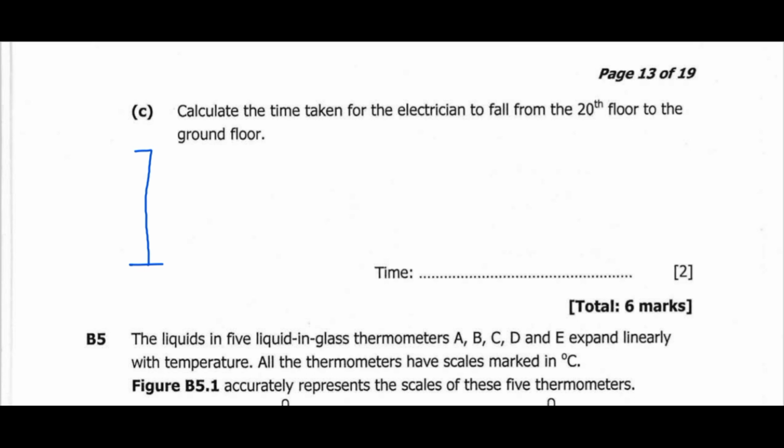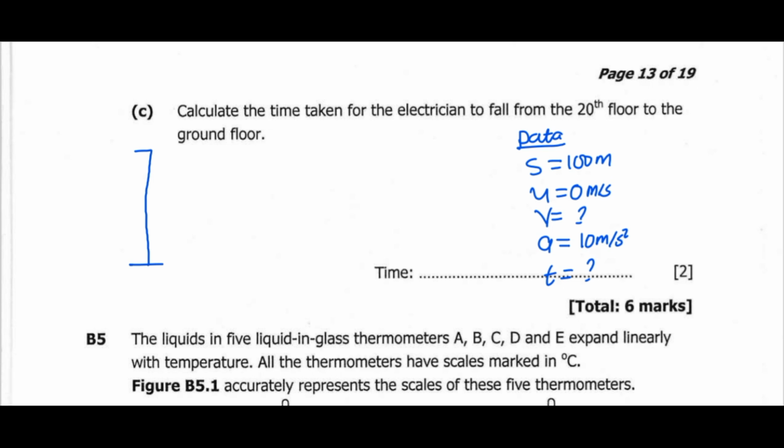So let's look at the data. From the data, we'll say we have SUVAT. T is for time, we don't have time. Acceleration is acceleration due to gravity, 10 meters per second squared. Then final velocity we don't have. An object that is free falling has 0 meters per second as its initial speed. Then the displacement, the height, we know that the height is 100 meters.